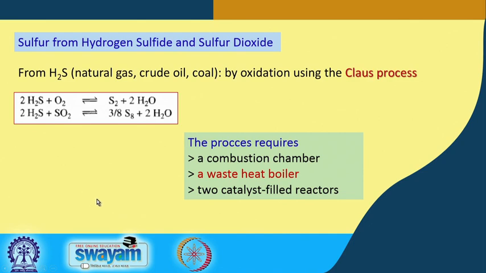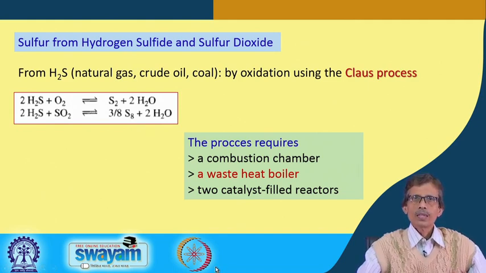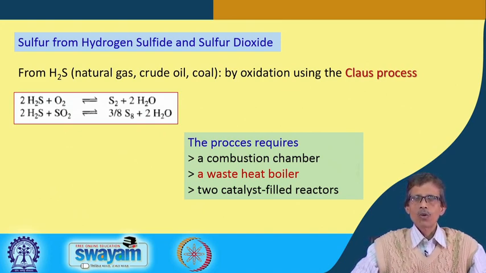Next, we see how we can get sulfur from hydrogen sulfide, that means H2S, as well as sulfur dioxide. These are two very industrially polluting gases that we produce as side products in some reactions where we are handling sulfides as well as other sulfur compounds. So, if we have a huge source of hydrogen sulfide, H2S, as well as sulfur dioxide, how can we get elemental sulfur out of this?